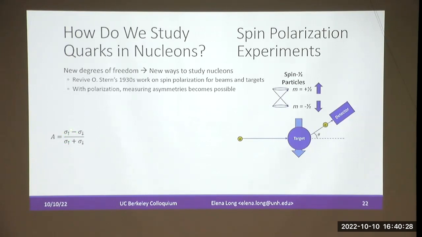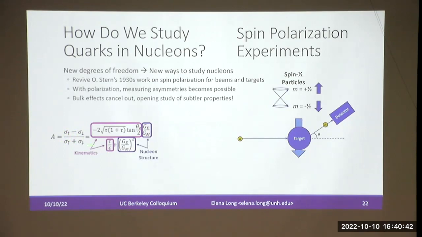So we take the spin in one configuration minus another and divide it by these 2 things added together. The reason this becomes useful, and we can put it back in terms of these form factors I mentioned before, is that because we're doing a ratio, anything that's the same in these cross sections will cancel out. Not only will they cancel out, we're also subtracting them to really get rid of anything that's the same between these, and anything that is different we are emphasizing. So we're trying to pull out more subtle effects with these asymmetries. This leads to, in part, the creation of Jefferson Lab, where a lot of this work is being done.